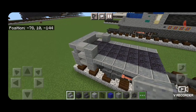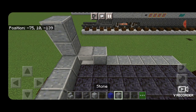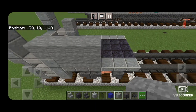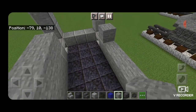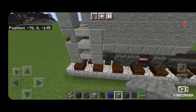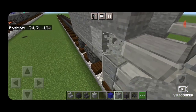Next we're going to put a column of two polished andesite blocks on each of the front corners. Skip a block back and put a single stone block. Behind this two layers of stone blocks going down to the end. Same thing on this side, two layers of stone blocks. And actually we're going to come down here and knock out this andesite block and change it to stone, and do the same thing on the other side.